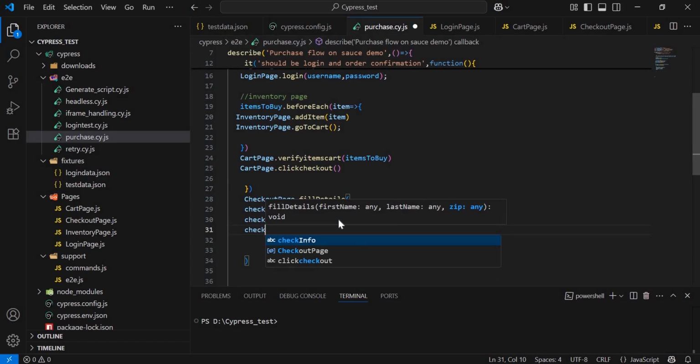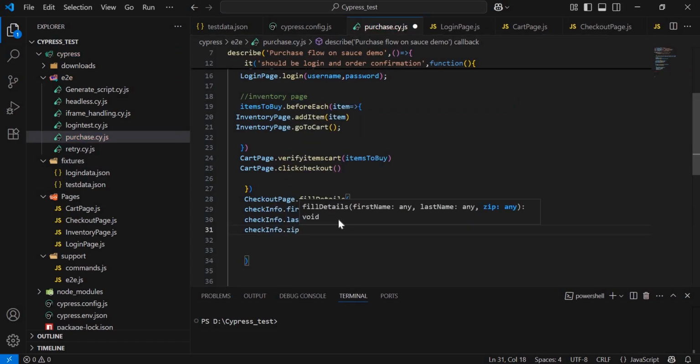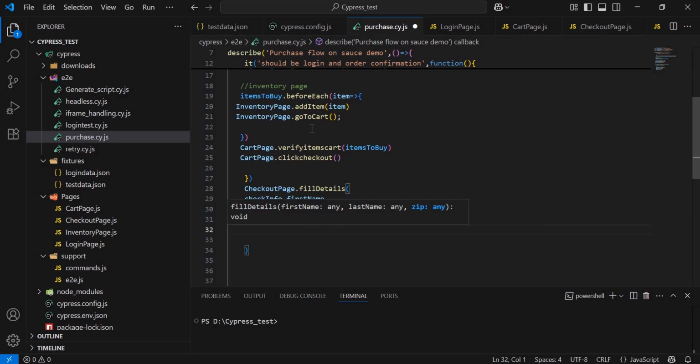First enter here checkout info dot zip. We can add some weight here for better understanding. For now, we will not add weight here.